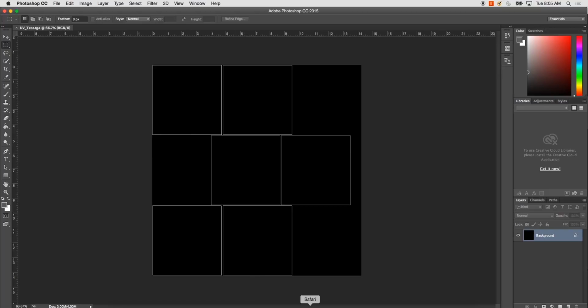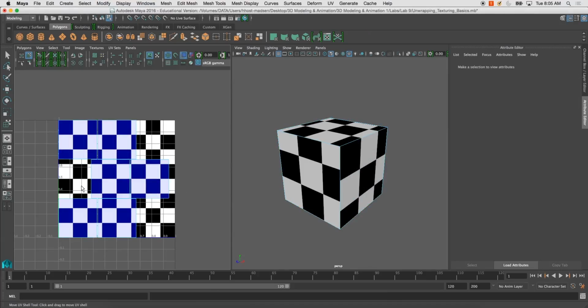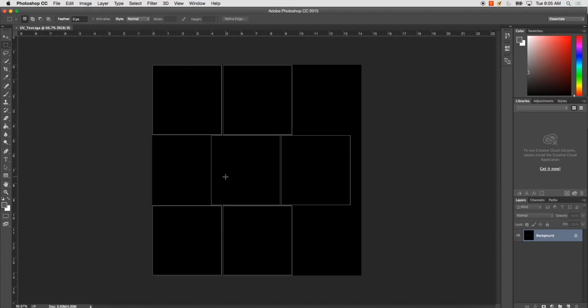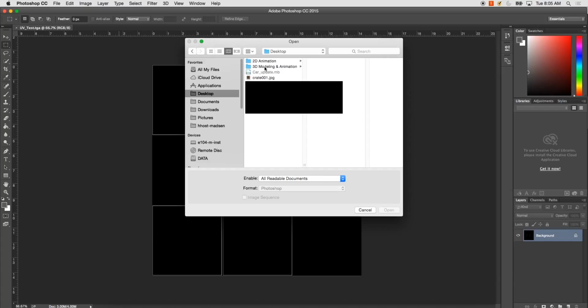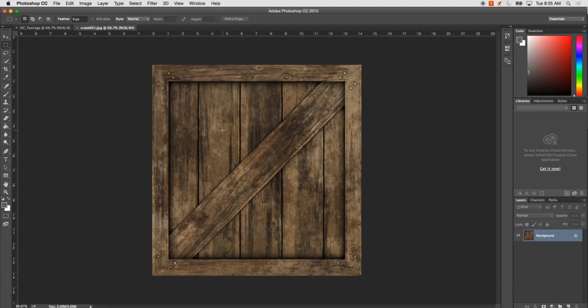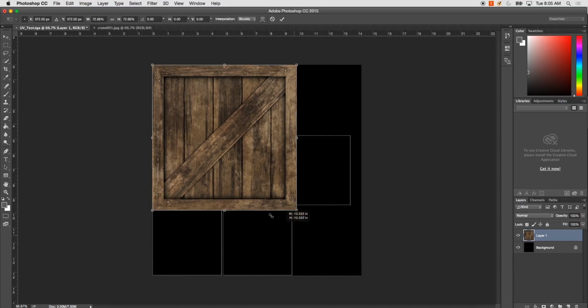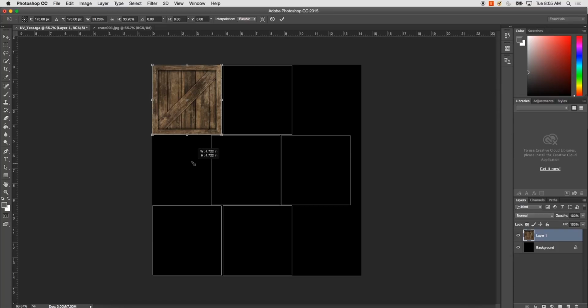So here are my UVs, and they match up here exactly as they are in Photoshop now. And you'll notice when I hover over these faces that they actually highlight which face it is. So in my Photoshop file, I'm going to now open that image that I downloaded, and I'm going to just copy and paste that in here, and then I'm just going to resize it to how I need it to fit in each cube.